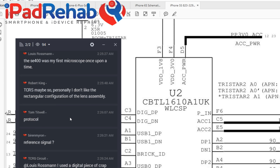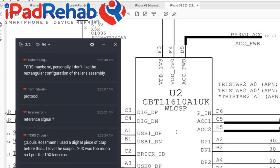Oh, protocol. Well, that makes a lot of sense, but it would be a lot more fun if it was PROT, I'll tell you that. All right, protocol, I'm gonna go with that. That sounds pretty good. All right, so what else is going on here at TriStar?